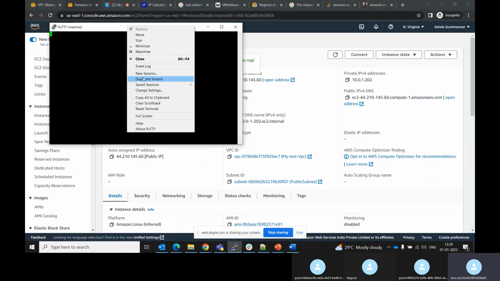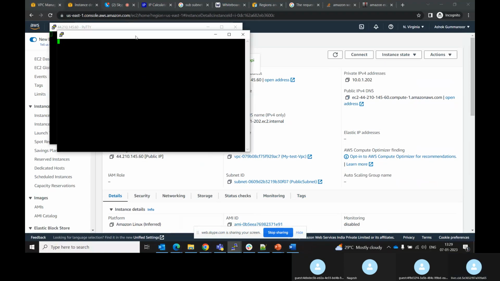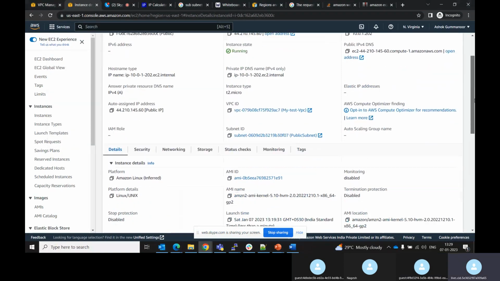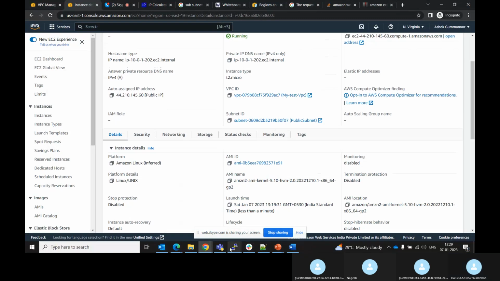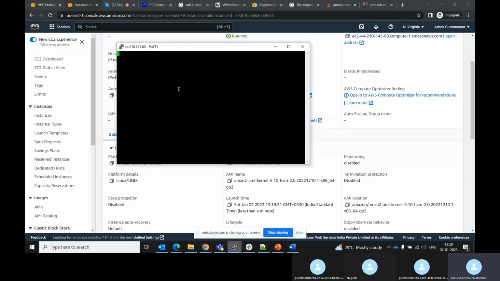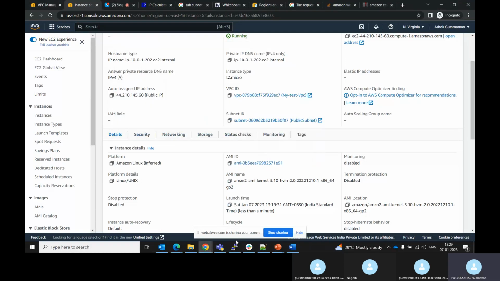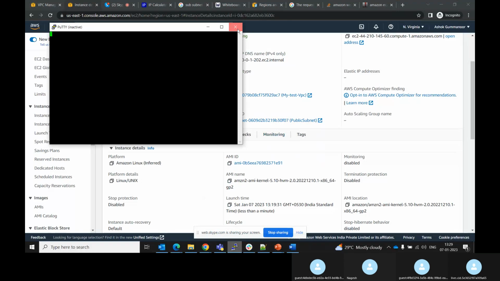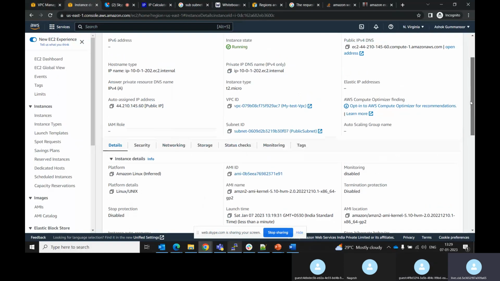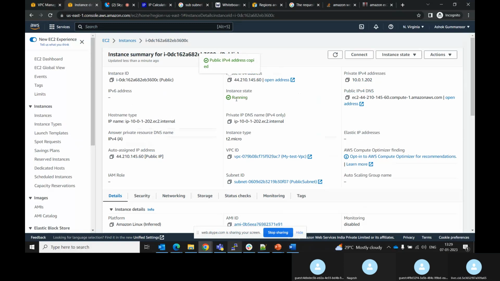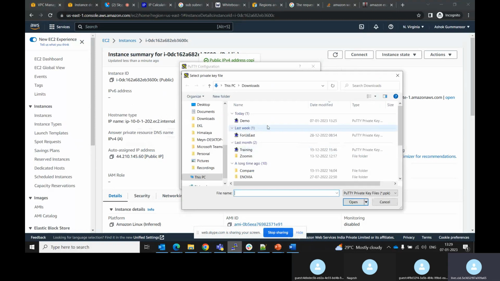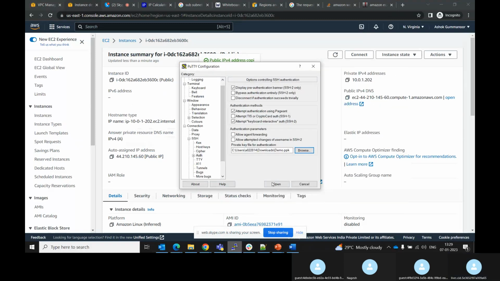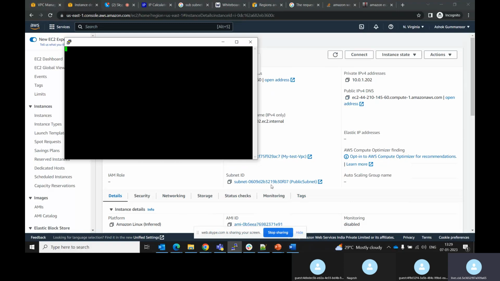Duplicate session. I think we need to change that key pair, Ashok.